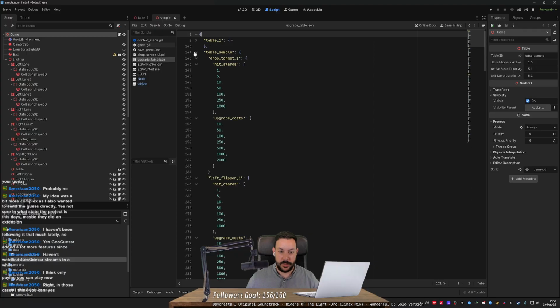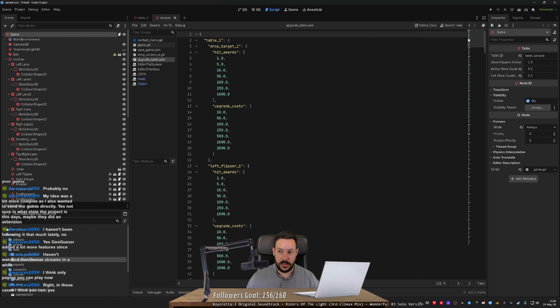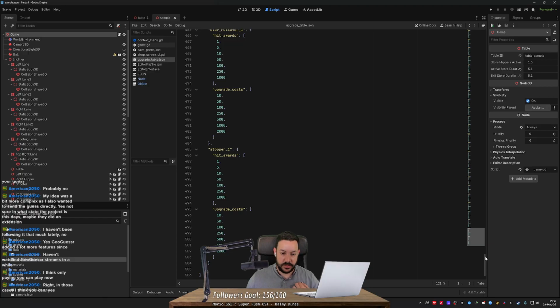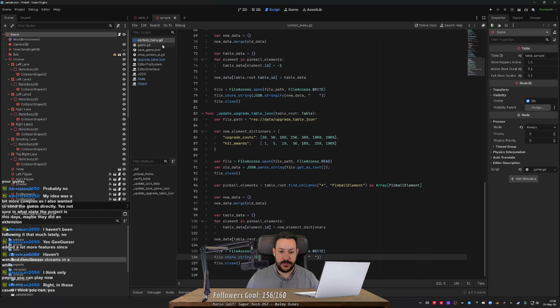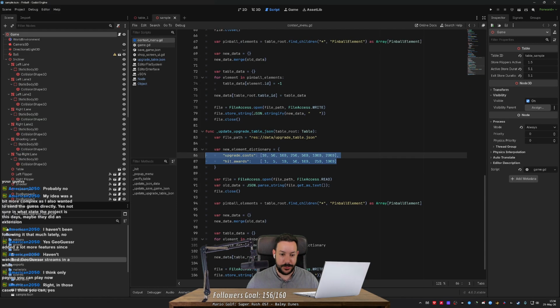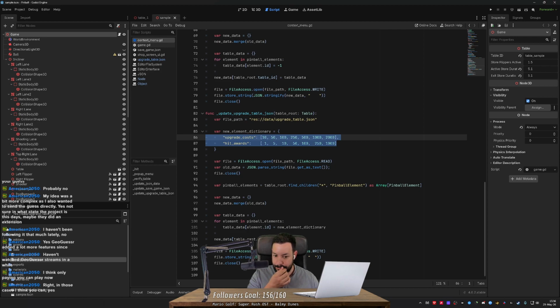So I have table 1 and table sample. It's already a giant file. Kind of like this more, this format. I mean, I don't know. Okay, in any case, I kind of want to merge.